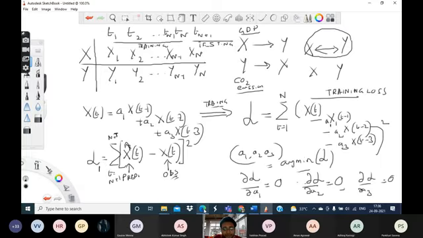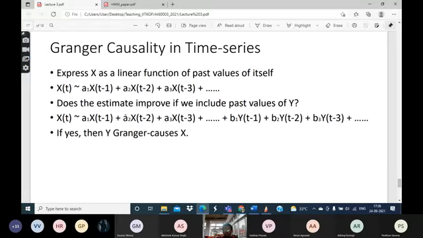Now we come to the alternative model. The alternative model is that the future values of x depend not only on the past values of x but also on the past values of the other variable y. Note that this was my past model. Now the current model is like this: I am trying to predict xt not only in terms of the old values of x but also in terms of the old values of y. This is still a linear regression problem, but the predictors are no longer only x, but also y.